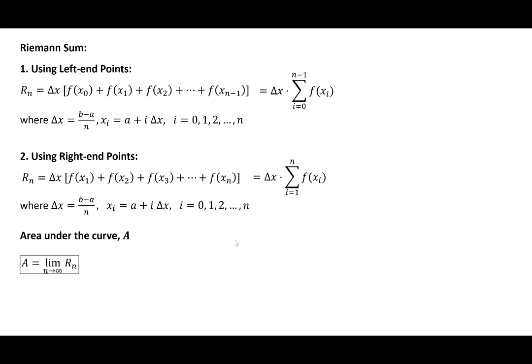But what do you mean by dividing by infinity? Oh, limit concept helps us. You mean the width would be b minus a divided by infinity? You cannot divide by infinity. That's going to be 0 or something. Yeah, but that's why we use limit concept. So this is how you find the exact area under the curve.